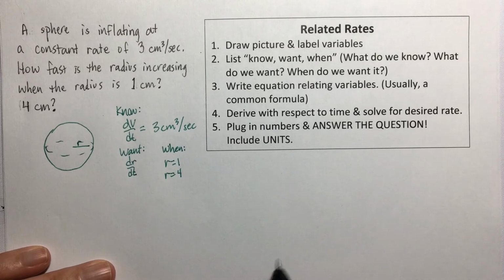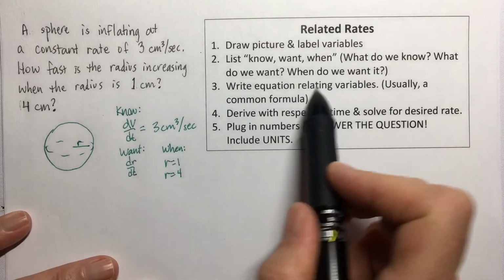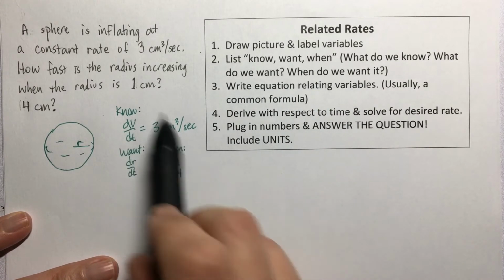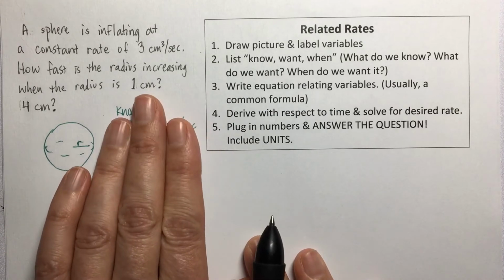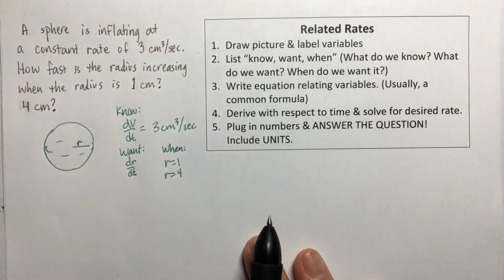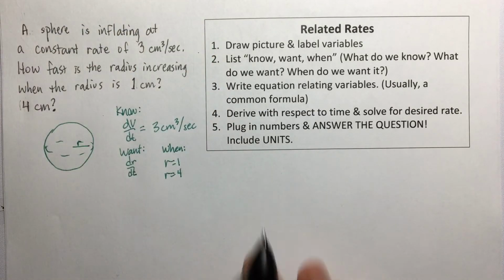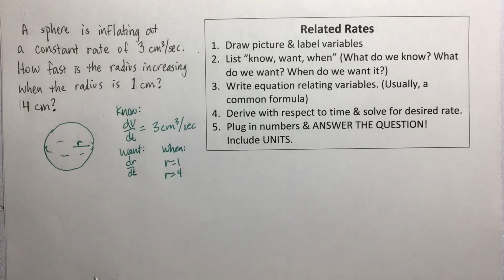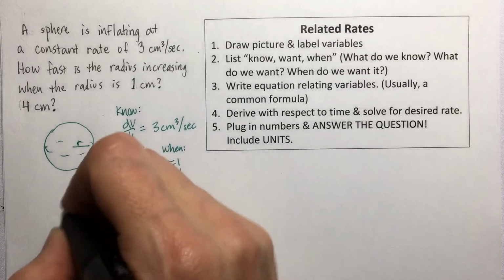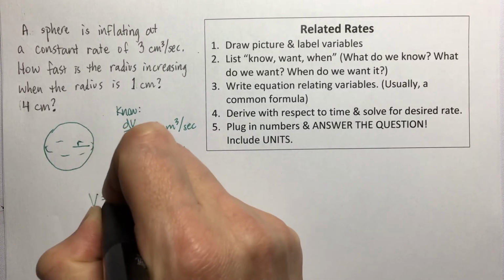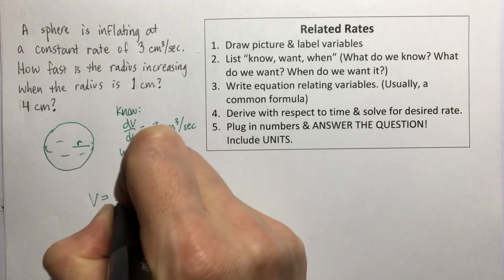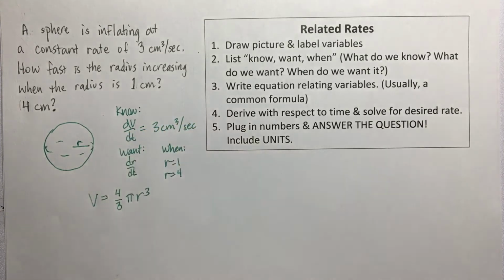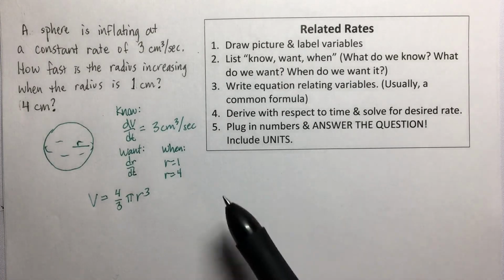You just don't know. And when we're writing the equation, this isn't a calculus thing at all. Ignore your step 2 in a way. You could switch 2 and 3 if you wanted those steps. So can we write some formula that relates the volume of a sphere with the radius of a sphere? Well, yeah, that is volume is 4/3 pi r cubed. No, I'm not assuming you remember that formula or know that formula, and that's okay.